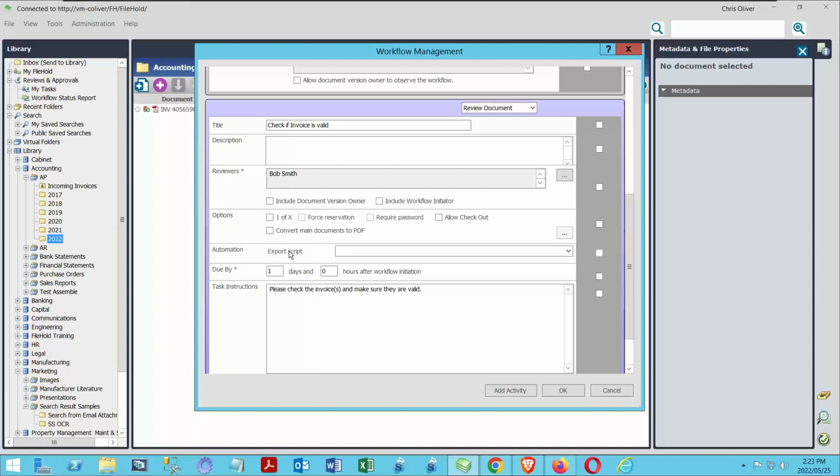This is a brand new function of FileHold 16.3. If you've never seen this before, that's because it's part of 16.3, and so we encourage you to consider getting an upgrade of that if you're interested. The export script is currently a professional service, so we can build the script to pass the metadata for the document to another software in the format that you'd like it to be. So that's what the script can execute. So you can choose to run that script at any point. There may be a logical point where you say, okay, now at this point, I want to run the export script. And we'll see that later on.